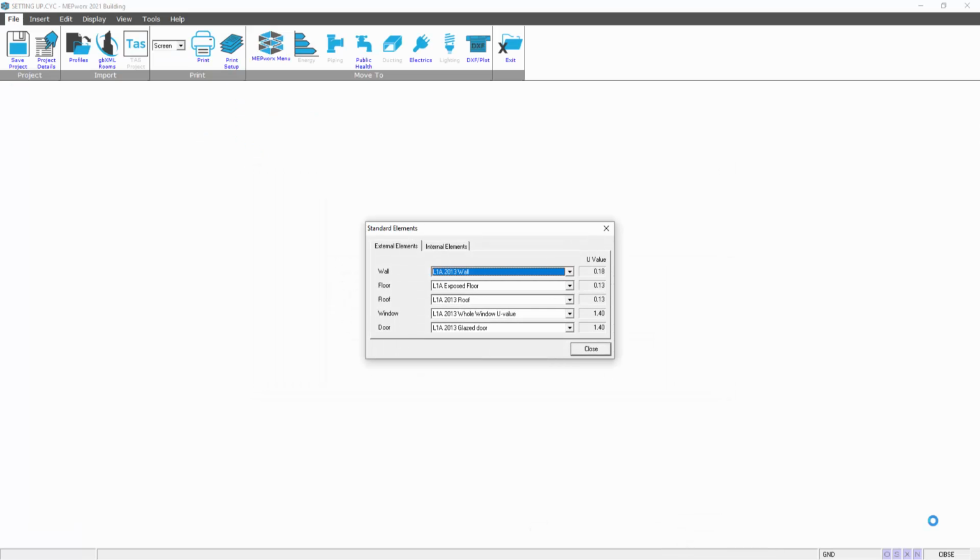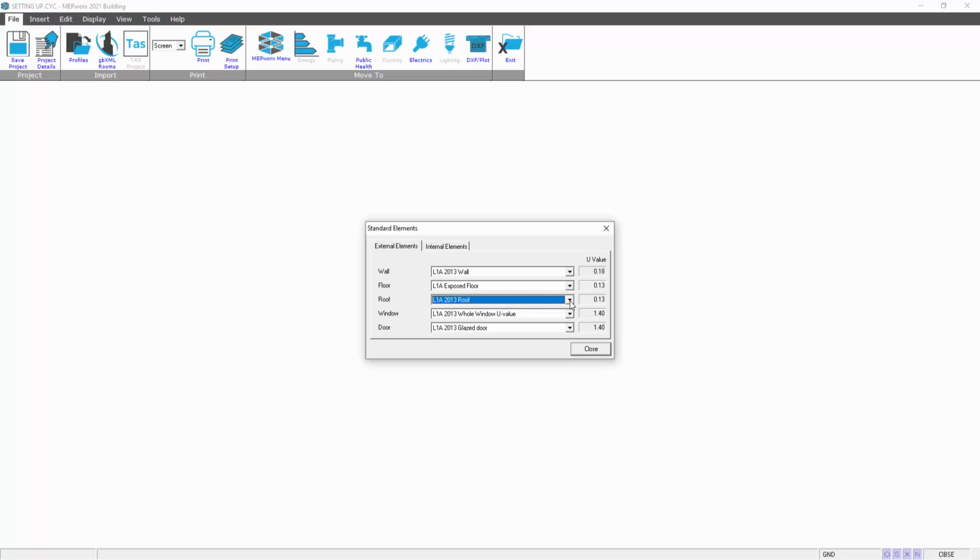This then takes us into the building program where we get first of all introduced to our structural elements, our standard elements that we can use. We can create our own. There is a separate video for calculating U values of structures and how to incorporate that data. You then select your preferred default material.